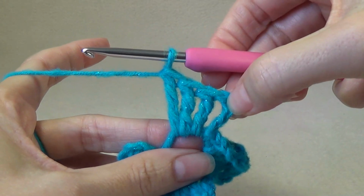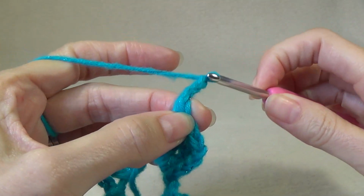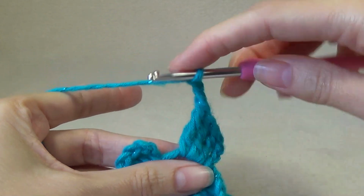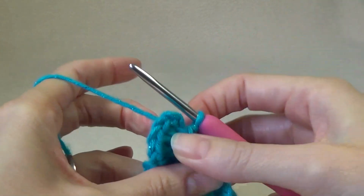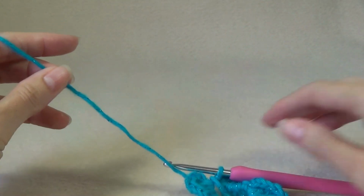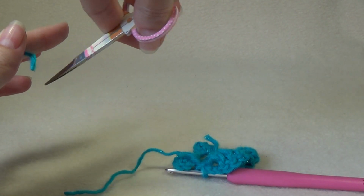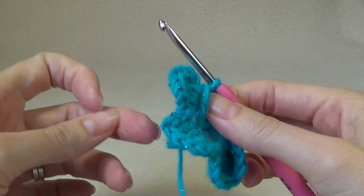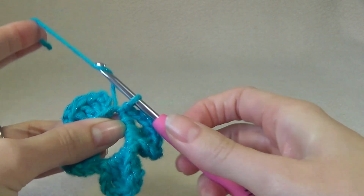So we've got chain 4, 3 trebles, we're going to chain 3, and then we're going to slip stitch into the ring. We're going to leave about 2 to 3 inches, just enough to sew in, and we're going to cut our yarn. And then we're just going to finish off.